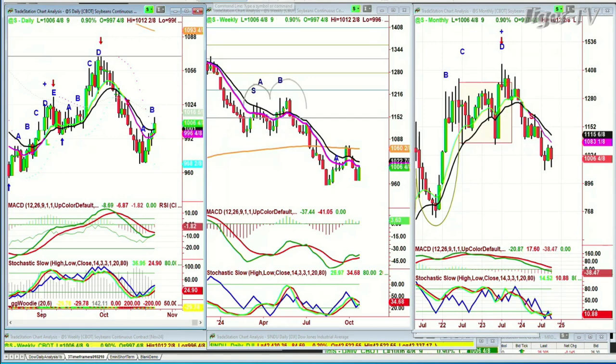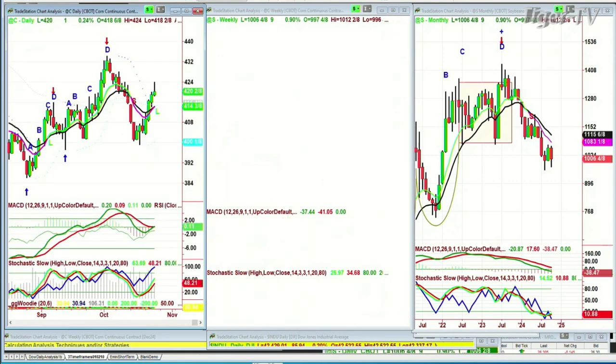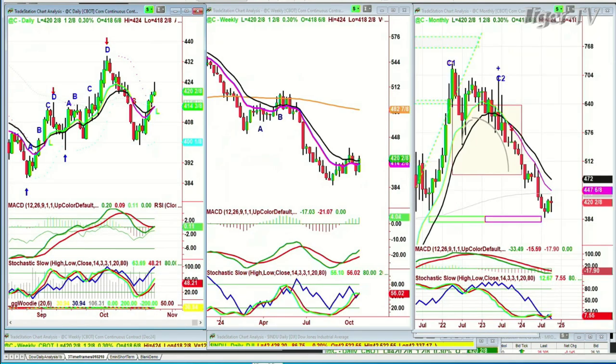So let's go to corn. Looking at corn, corn's at a much stronger rally, but it's the same pattern in the weekly chart. Yes, you had left side, right side price, time match you didn't quite get. Yes, you did take out the 380, 390 level support. So this is a much better looking chart, corn, but it's still got the same H, maybe goes to an M shape pattern in the weekly chart.